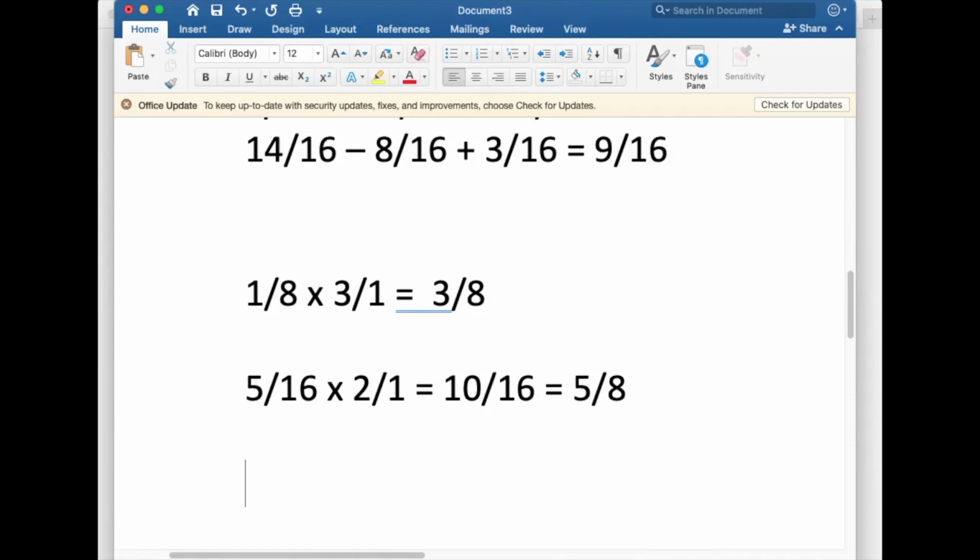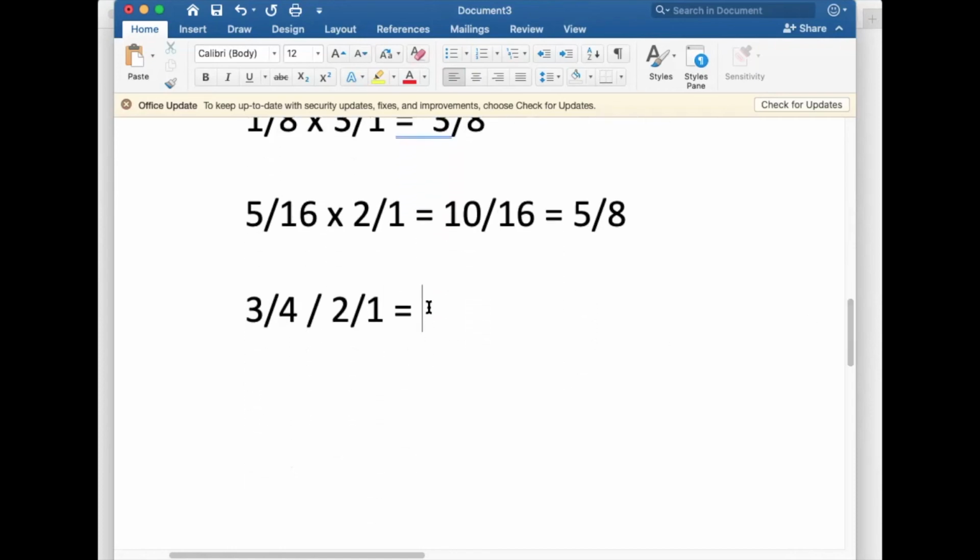All right, how about division? We want to take half of 3/4. So 3/4, I don't have a division sign, so I'm going to have to use the fraction sign again: 3/4 divided by 2. Okay, so just like before, our whole numbers are fractions, 2/1. Now, division really isn't something that we want to do on here. So we're going to rewrite this. We're going to do 3/4.